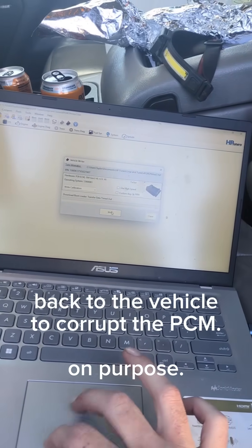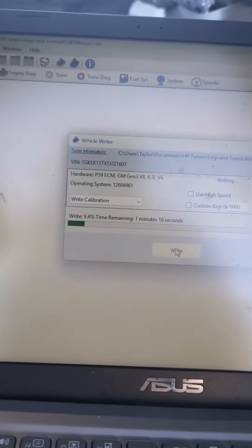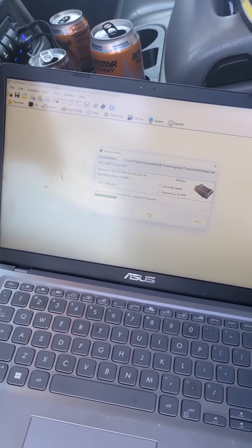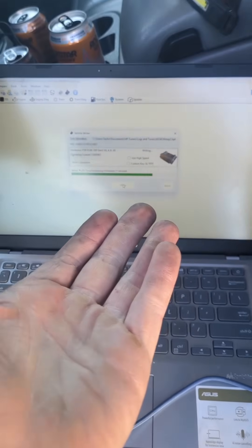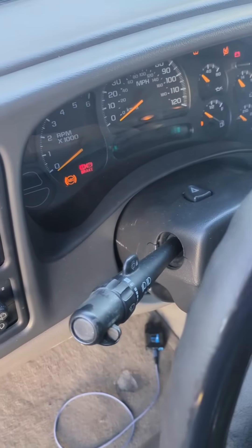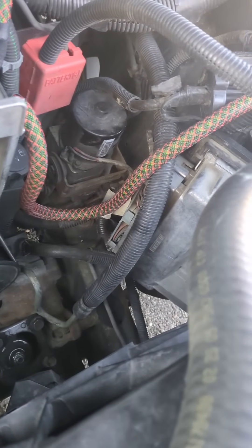I did have to take it off high speed, but I want you to note — I'm doing this way wrong. Everything's on, my fuses are in, my lights are on, and it's still trying to do it. Sometimes there's almost no rhyme or reason. So what I'm going to do is while it's 80% done — boop — she is truly bricked. That was a bad one. So that's got 80% of a tune on it and it's in some kind of open state. No idea what it's going to do now, but I'm pretty confident we can go save it with our bin file using PCM Hammer.